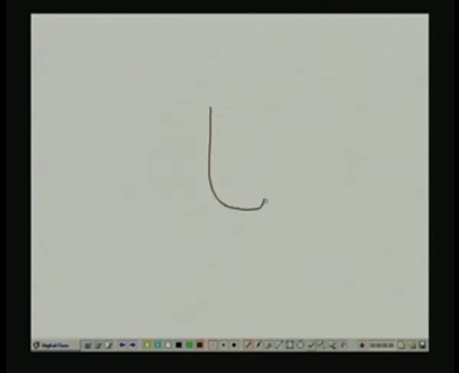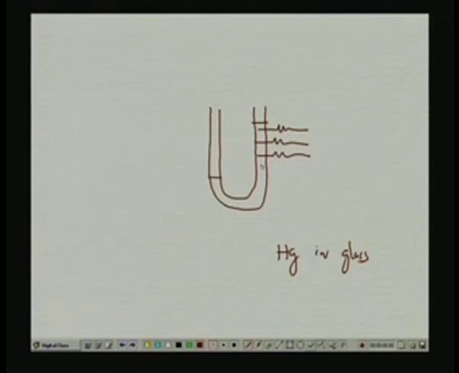There is a U tube like this one. Liquids are coming in. So, it is a mercury in glass manometer. Now, what they did, they put a resistance like this one, and these are shorted. Now, what will happen, you know, when this liquid column grows in height, one by one these resistances will come in parallel, otherwise not. So, there will be a change of resistance whenever there is a change of pressure.